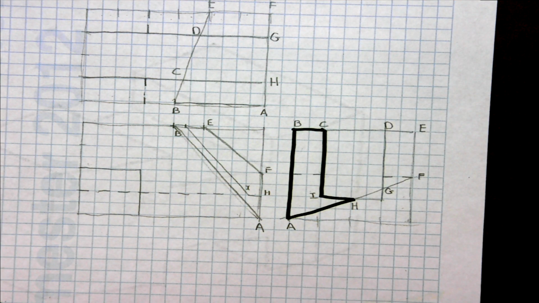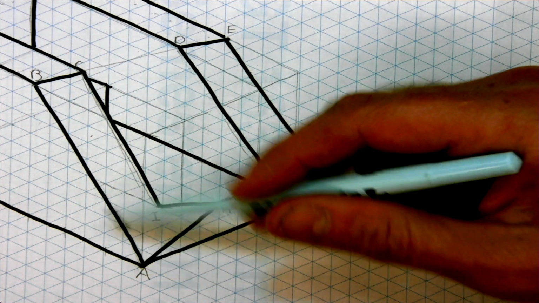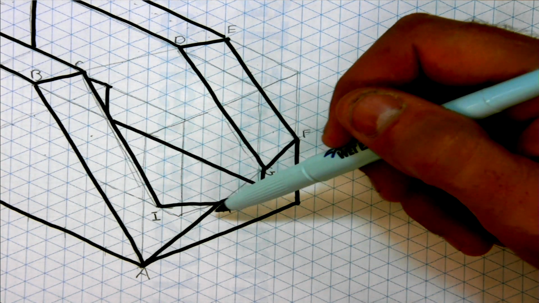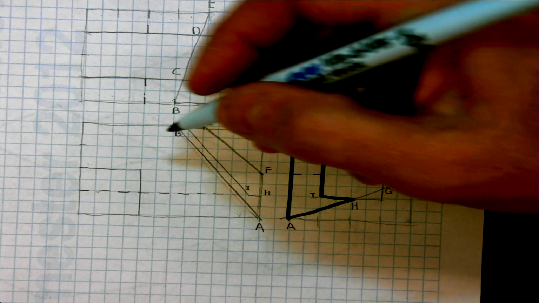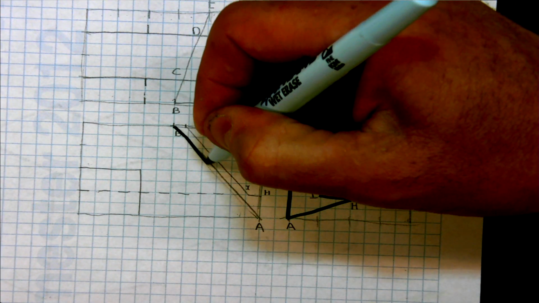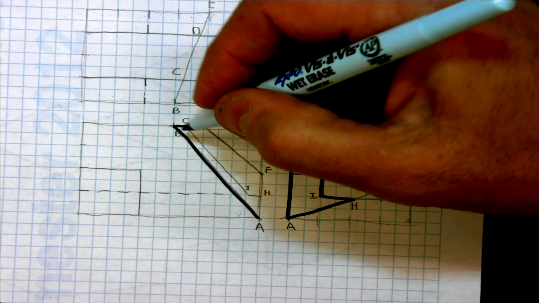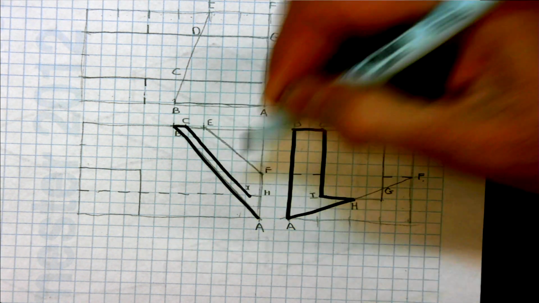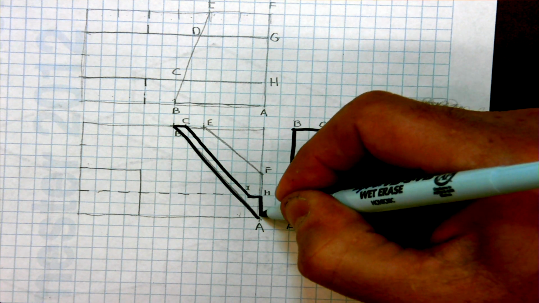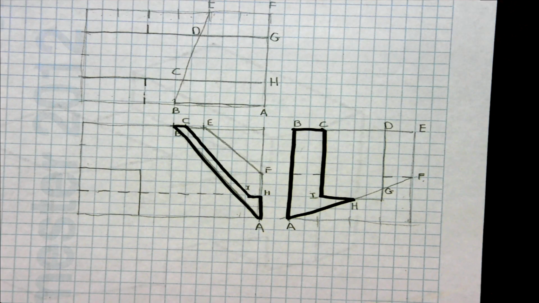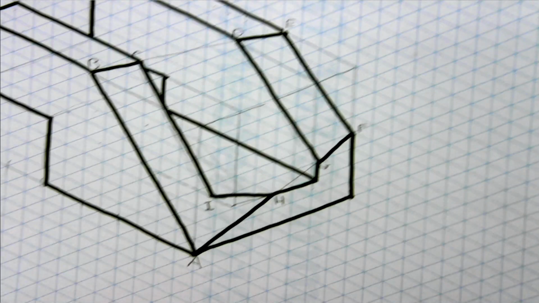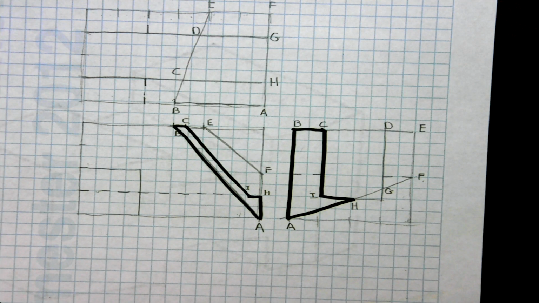So now in this view you have, let's define it, A goes to B, B goes to C, C goes to I goes to H goes to A. A to B, line right here. B to then C, right there. C to I, right here. I to H, right there. H to A, right there. Same number of sides, 5 sides, generally the same shape.